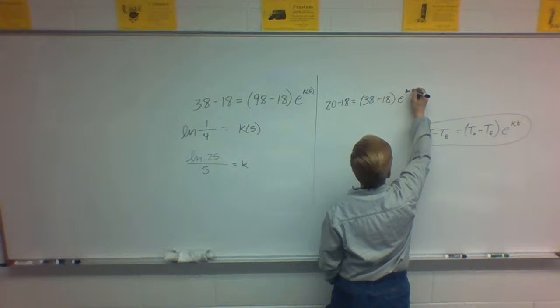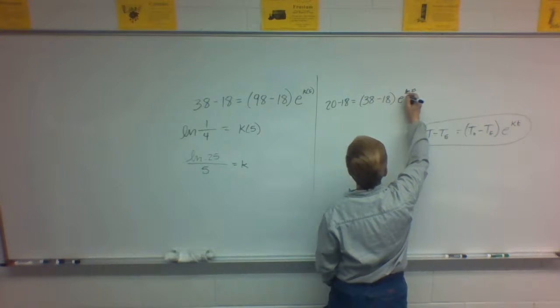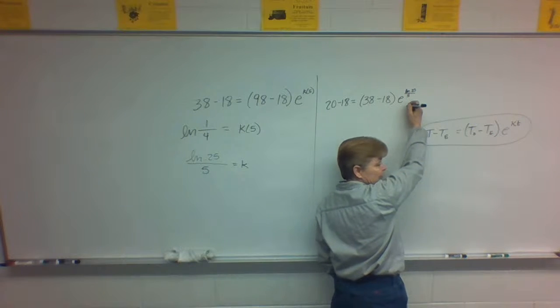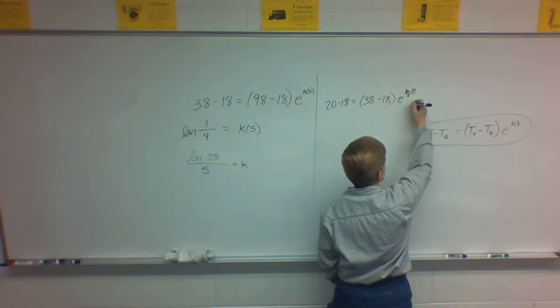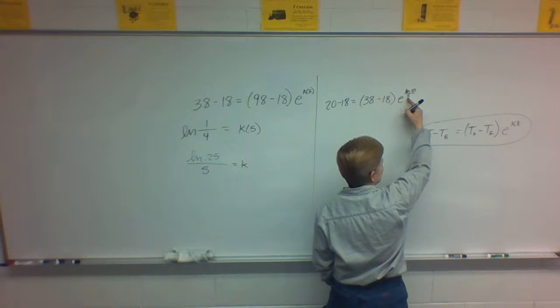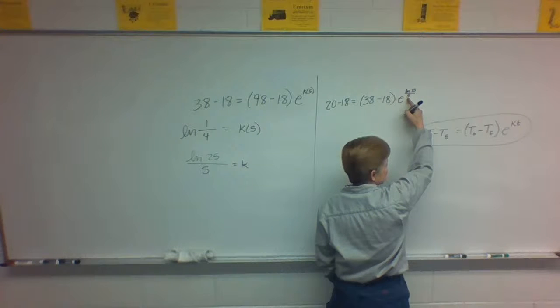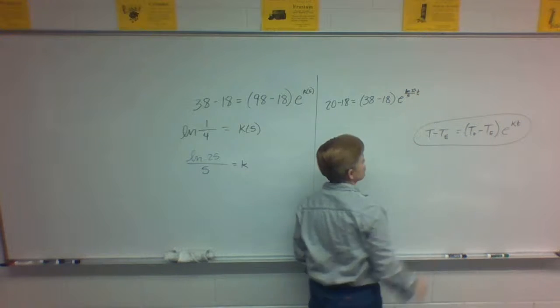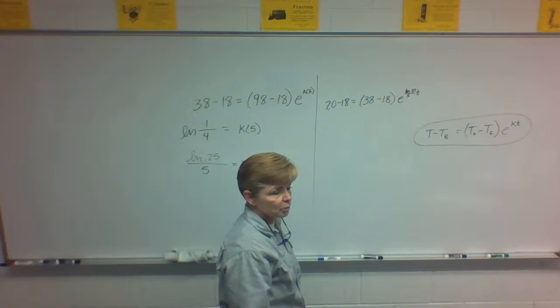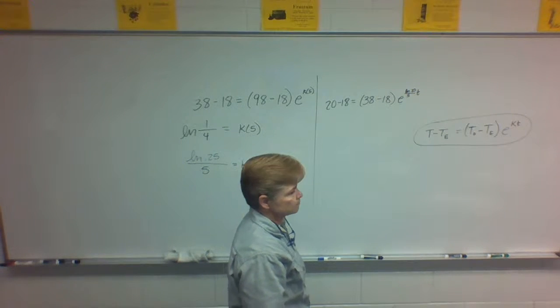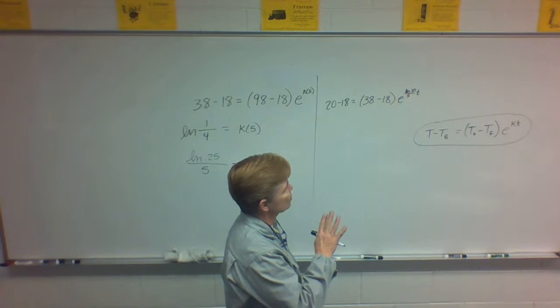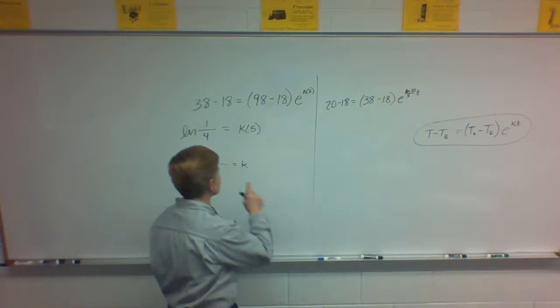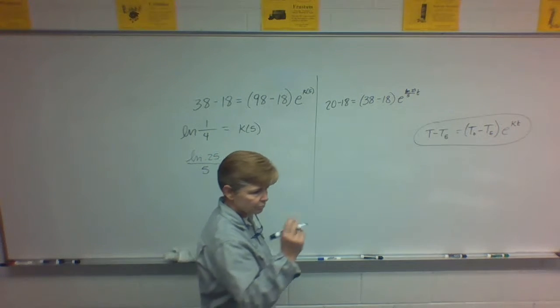I don't want to put that in there because that's an estimation. I'm going to leave this until I finally calculate, so I don't risk an approximation error. By the way, these k values on all these exponents are extremely sensitive to change. You change them a little bit, you change the answer a lot. So I would use them unapproximated if at all possible until you're ready to calculate. The only variable we have now is t, because we found k using that snapshot.